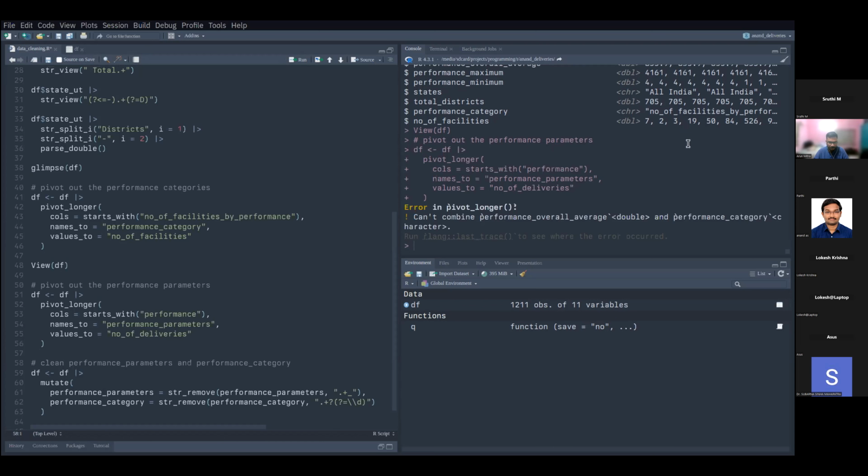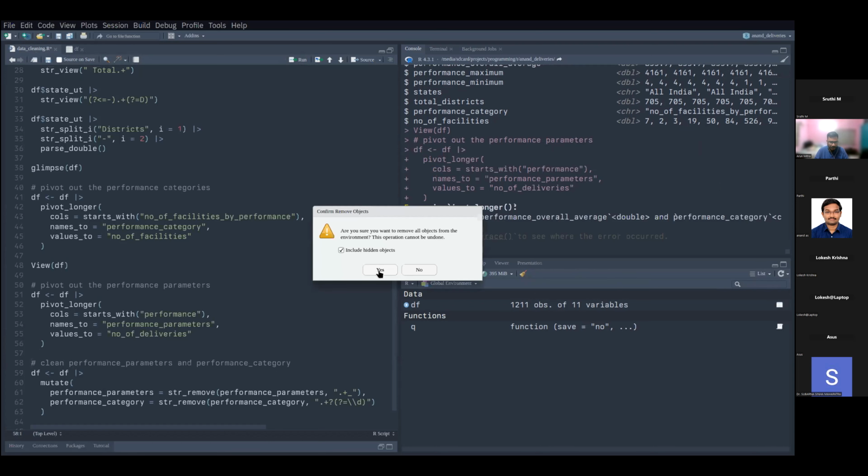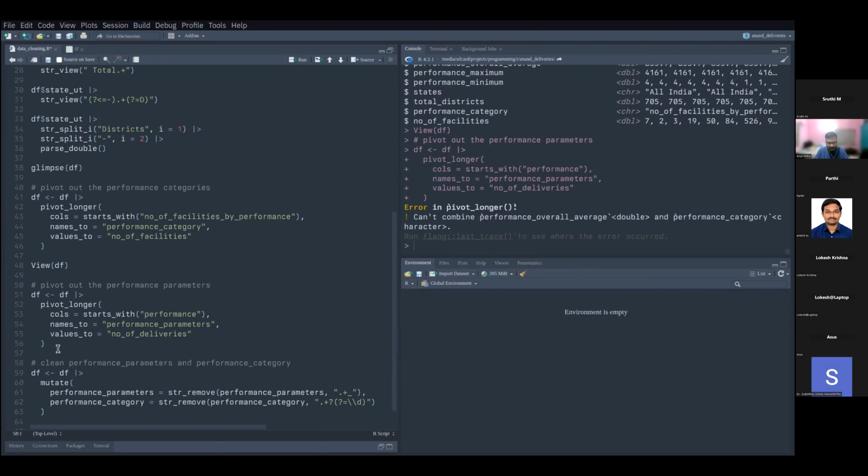I'll have to undo it. Yeah, you can clean it. You can just run things from the top again. It won't matter even if you clean, because you don't have much written here.